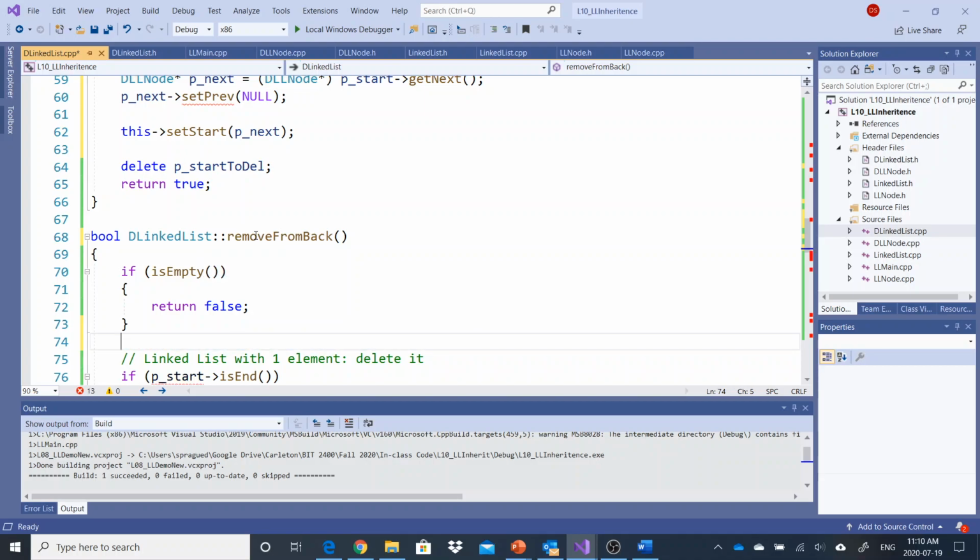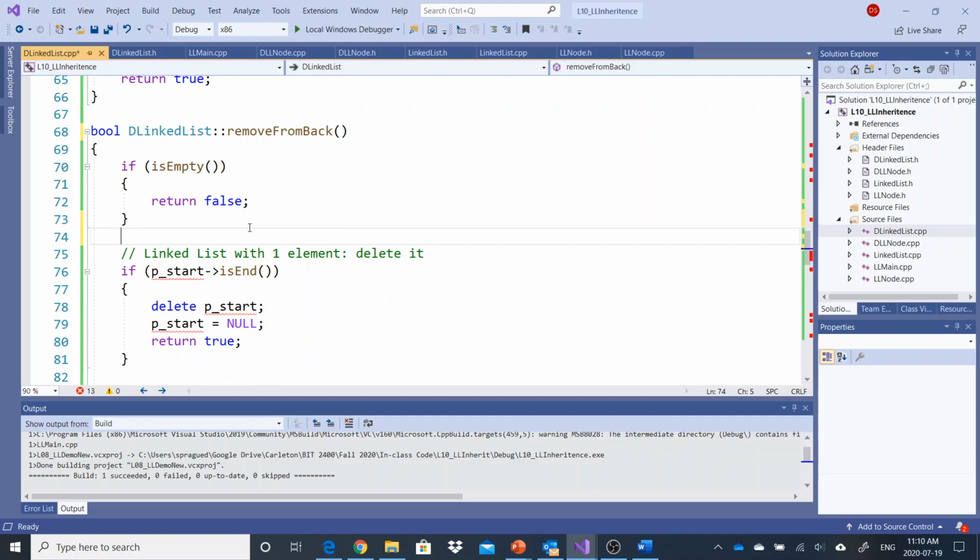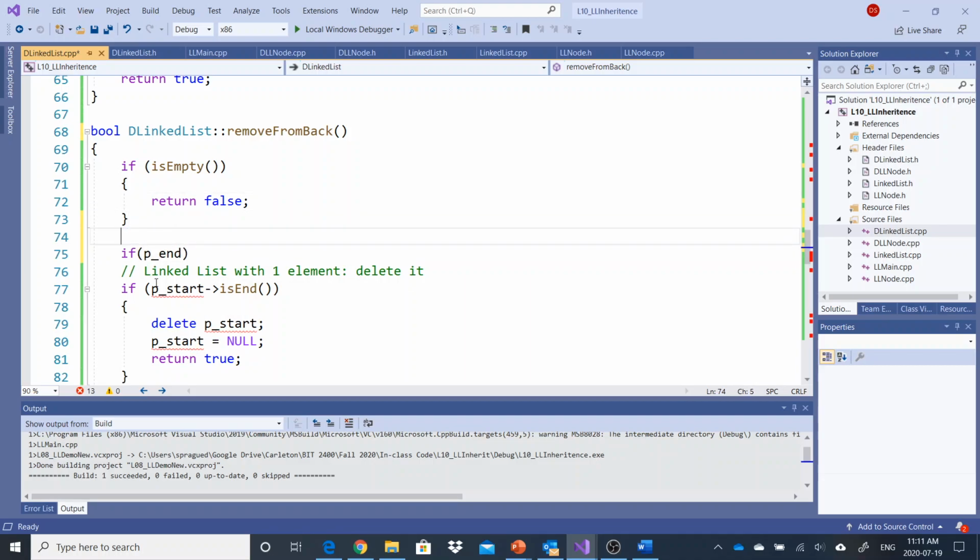So I want to just get the end. So if p end, so if there is no end, oh, if it's empty, I've already done that case. So we can even do an assertion here, p end. I'm asserting that there is an endpoint.